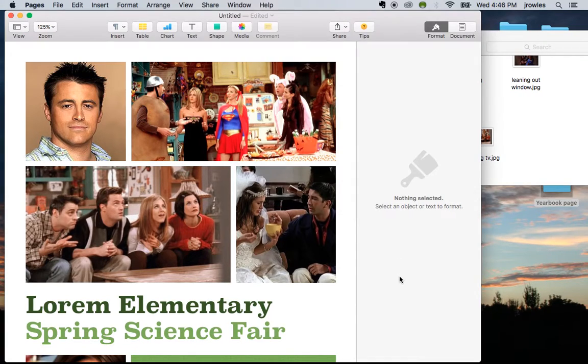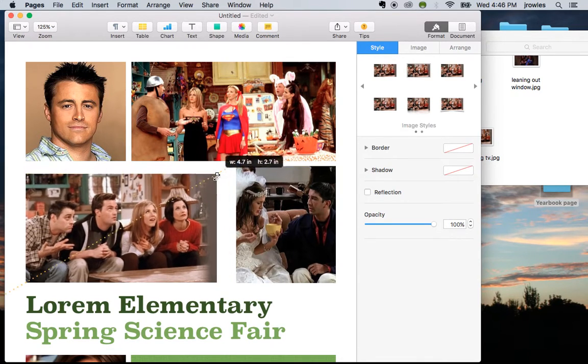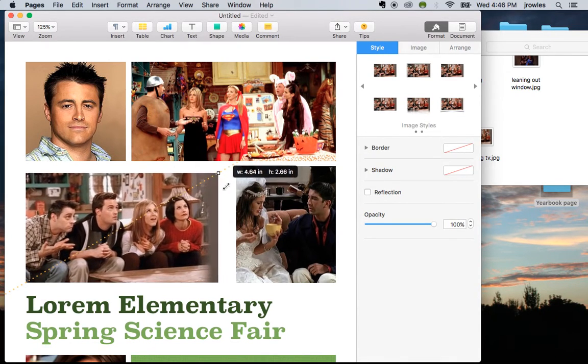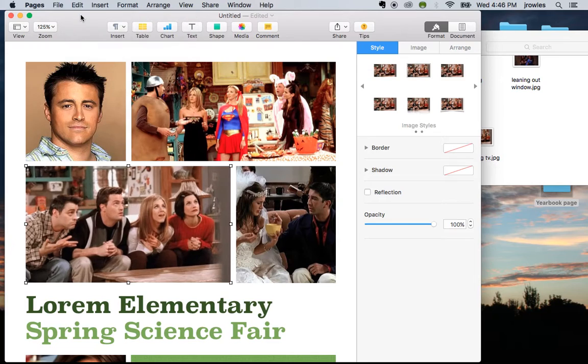And what will eventually happen is you'll drop in a picture and it won't quite fit in the box that you dropped it into. And that's quite alright. So this is how you would now edit these boxes or edit the pictures inside them. If you click on a box, what will happen is you'll see these little white squares come up around it. And if I were to go to the corner or go to a side and click and drag, I'm going to edit that whole box. So the whole box is going to move together, and that can kind of mess up the organization of your template. So I'm going to undo that.